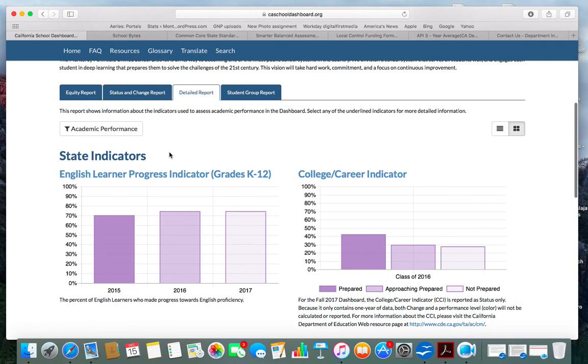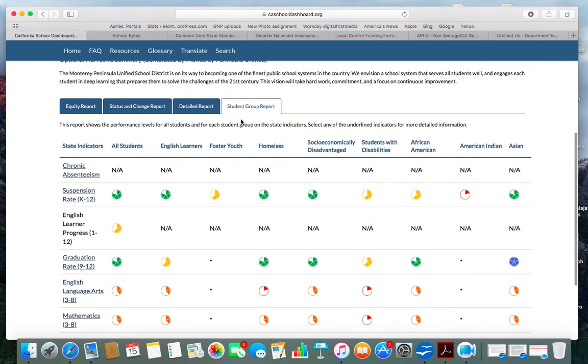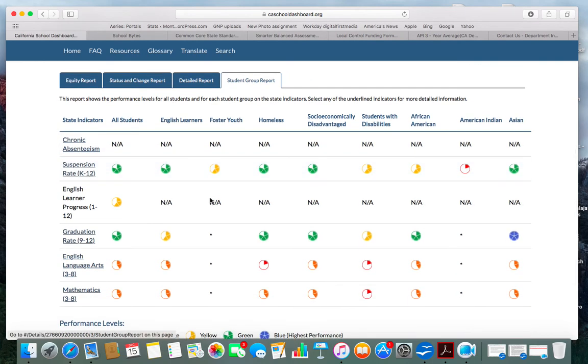Because districts are given money to pay attention to vulnerable populations, the state is requiring districts to break their data by student population subgroups. In this chart, you'll see how each group of students is doing in each area of importance to the state. For instance, you'll see that even though the graduation rate in the district is really good as a whole for the entire district, for all the student groups, since it's getting a green or 4 slices of pie, English learners and students with disabilities are not doing that great. Asian students, on the other hand, are doing phenomenally.